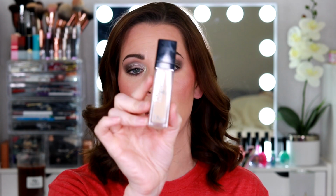The next concealer that I want to recommend to you is the Dior Forever Skin Correct. This is a staple holy grail concealer for me at this point. I bought it a few months back. I wasn't sure how I was going to feel about it. And I use it every day. I use it every day before work.